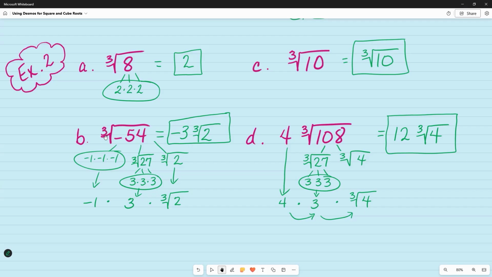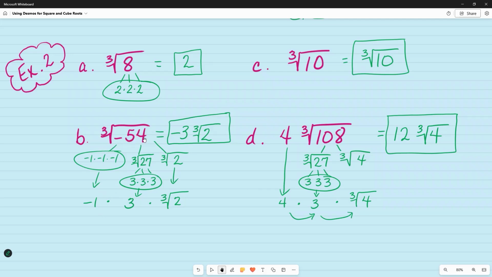If I were to try to put this one in, I would advise that you do not put the negative portion in because it's going to leave you an answer with a negative under the radical, and we don't want that. I could rewrite this as the cube root of -1 times the cube root of 54. Or I can understand that negative simply means taking -1 times itself 3 times. And that will allow me to bring it outside of the radical.